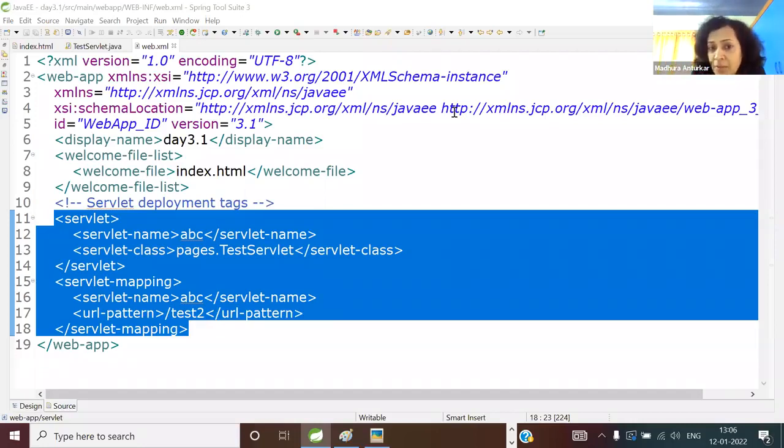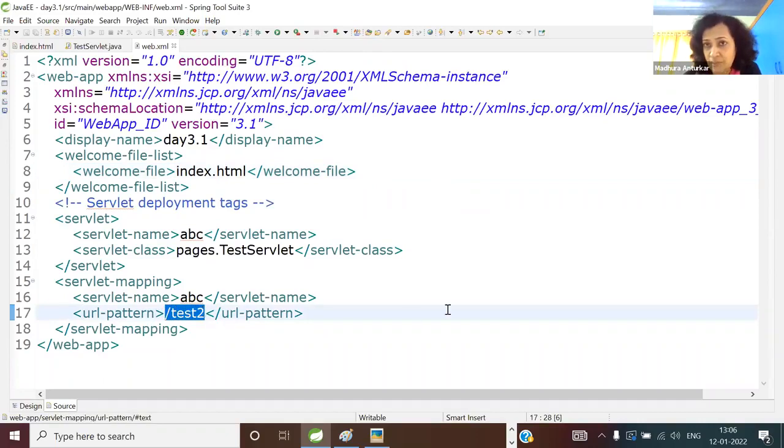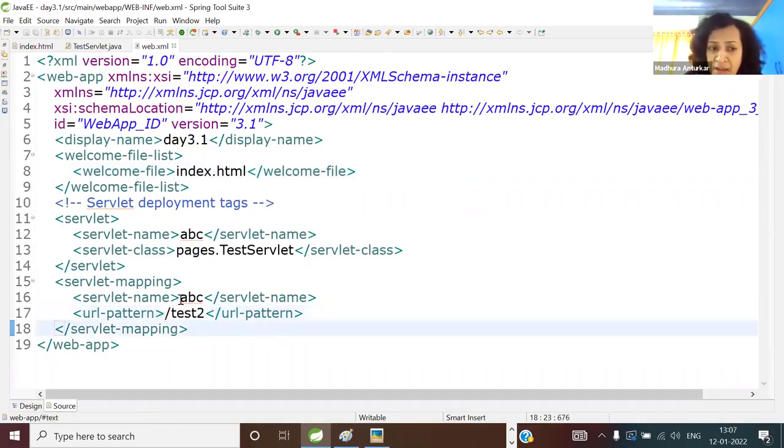The moment you are deploying a web application, per web application, the web container maintains a map. So anyone wants to tell me, what will be the key inside the map? It's an easy answer. URL pattern, which is /test2. Okay, hold on. Now, from the URL pattern, it will see what is the servlet name?